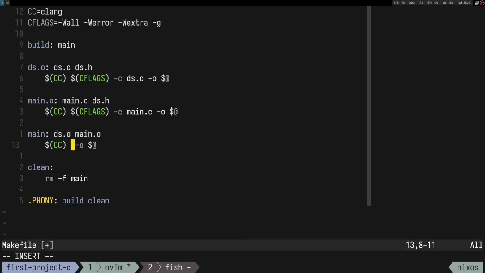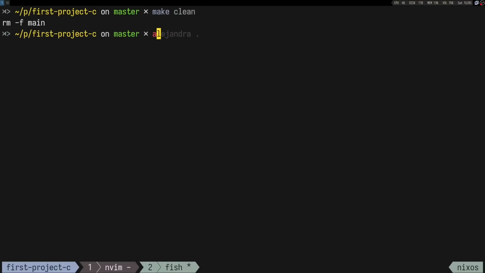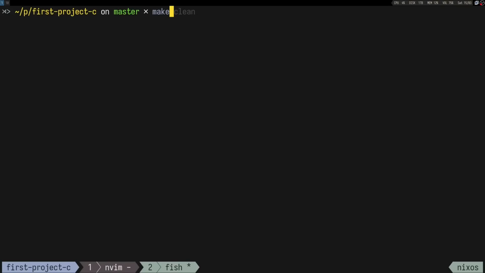Maybe one more thing here is an interesting one. If you use the, I think it's this variable. Wait, let me just make clean. Well, I guess now we have to update our clean to also, don't make the mistake, to put also the ds.o, the object files as well.